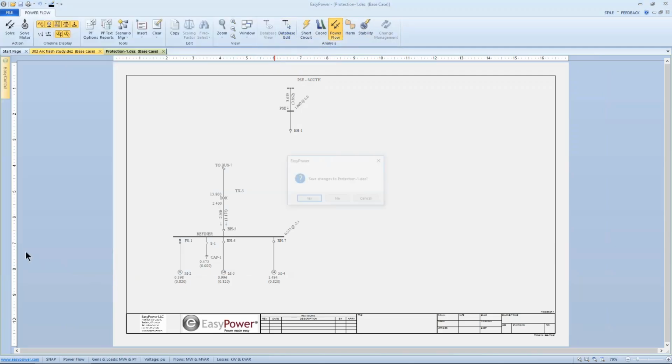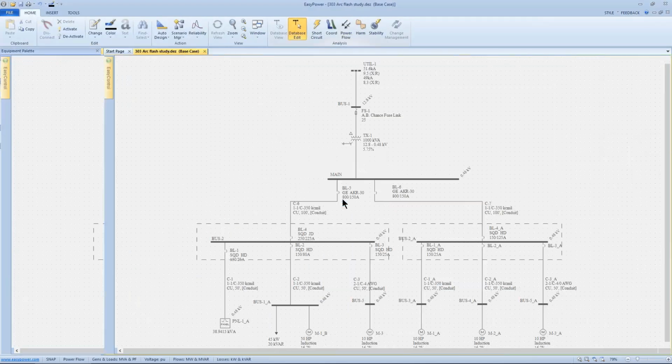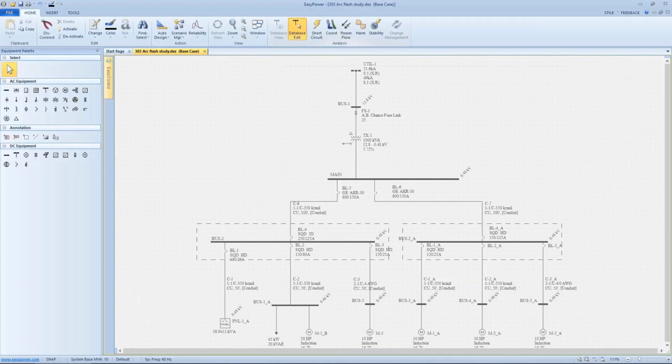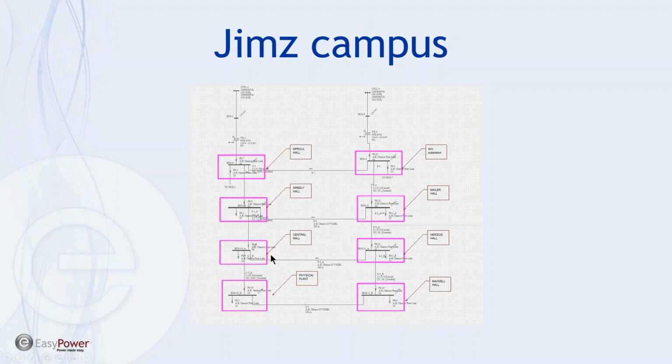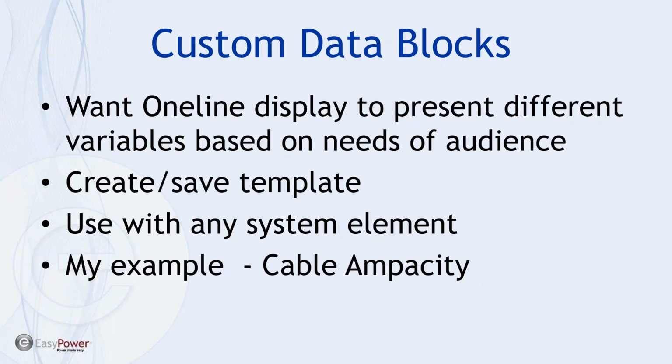All right. The next, so that was my EasyControls and named views.